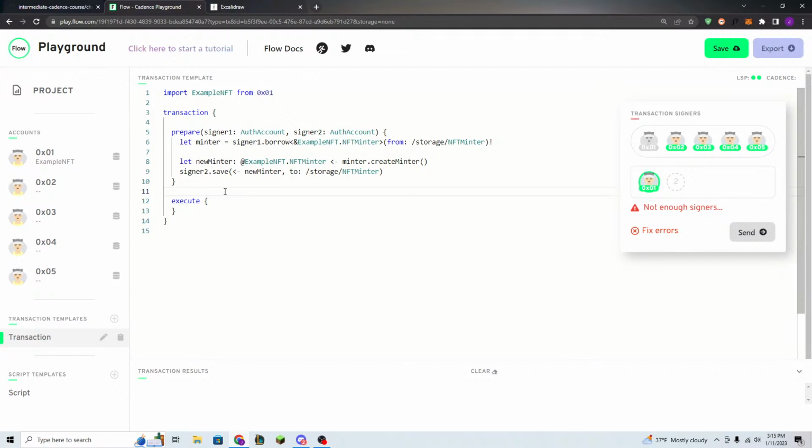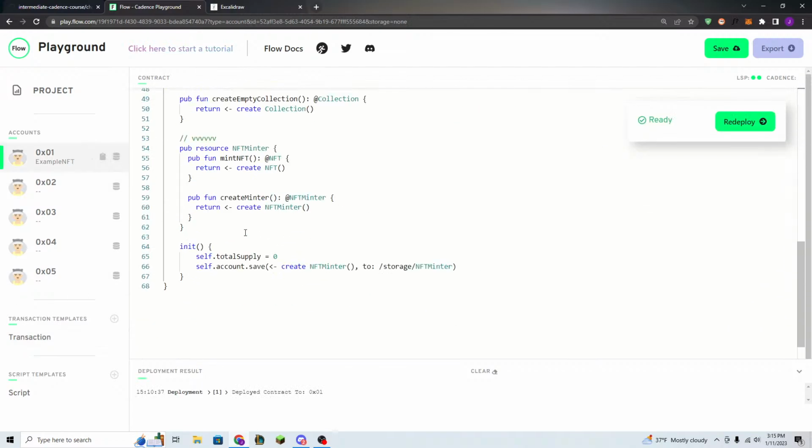No, it's not. Exactly, it's not possible. The reason it's not possible is because you gave them the resource. And so that's a really bad thing, right? Especially, not that Numini would ever do this. Numini is amazing. But if Numini were to ever in the future become malicious and a really bad person, I'd be screwed, because Numini can forever mint my NFTs. So that's another big problem with just giving someone a resource: given the resource-oriented model of Cadence, they own it. You have no ownership over that in the future.